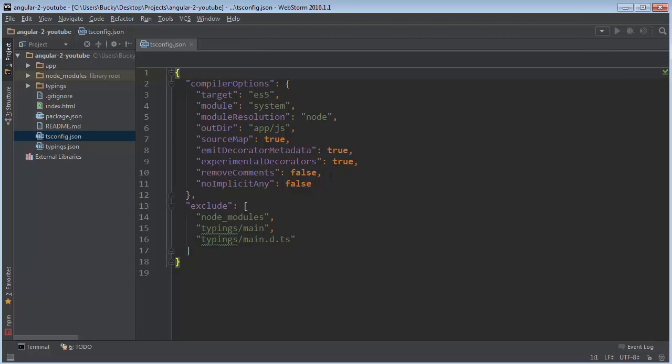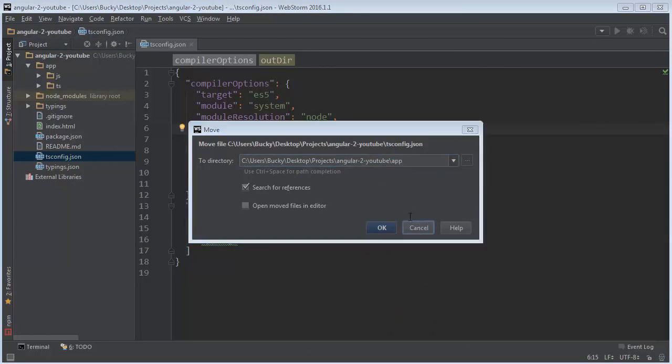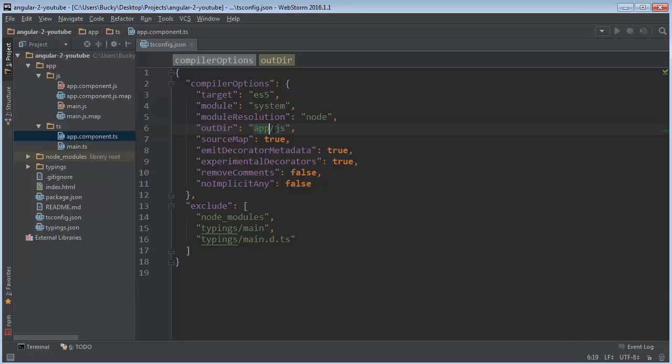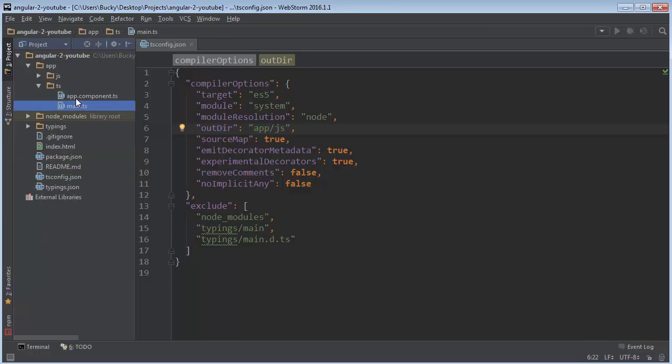tsconfig.json, let me close out of this one. So these are pretty much details about how we want to convert TypeScript to JavaScript. A lot of these you just keep the default of, but here I'll talk you through one of these so you can see what's going on. So this out directory says, all right, whenever we are finished converting all this TypeScript to JavaScript, where do you want me to put those final files? And we just said, how about in the folder called app/js? So it looks to app, makes a folder called js, and puts all your final files right there. If you didn't have this, then it would just put all of your JavaScript files in the same directory, and we would have all of our TypeScript files and JavaScript files mixed together. So again, just a bunch of basic information about how you want to translate TypeScript to JavaScript.